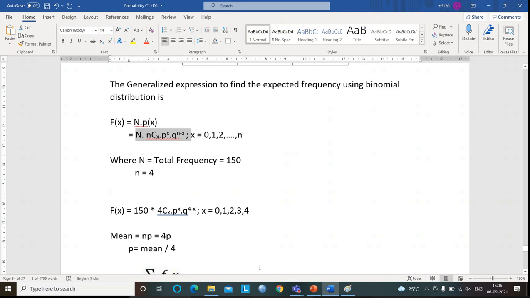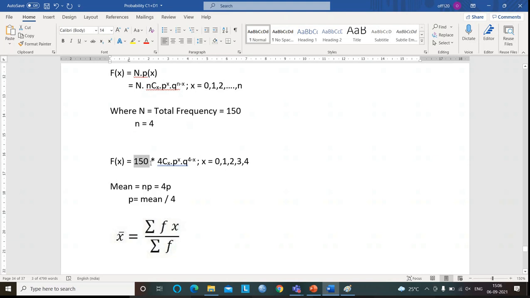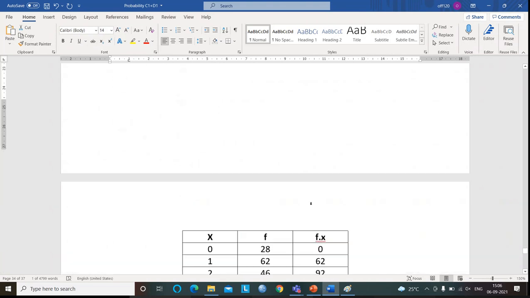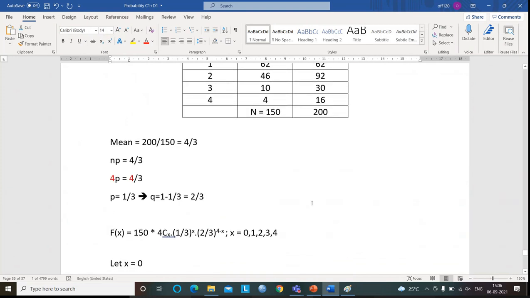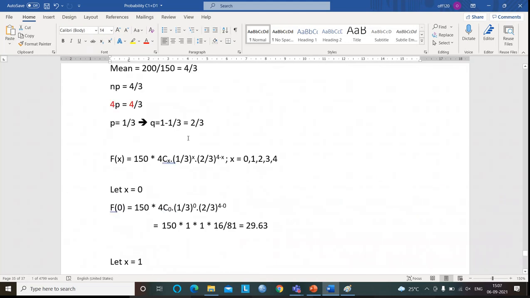So to find out our answer, we have to find the new values. So to find the new values, I have identified capital N is 150 and small n is 4. Next, to find out P and Q values, which are not directly given in the formula, I brought them from the given problem itself. From the given problem, I brought the mean. From there I got to know P immediately. That implies the Q value also. After that, I have simply substituted in this formula. Now all my generalized formula is ready.